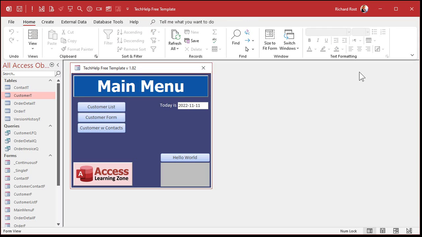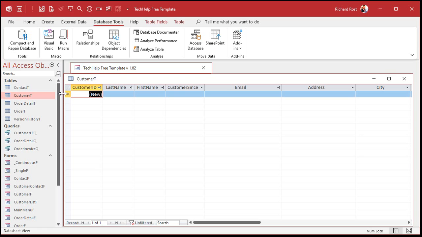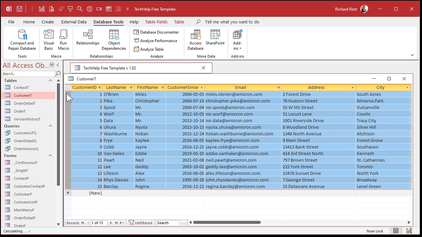We're going to compact the database. All right, Database Tools, Compact. All right, it's compacted. Now open up the customer table again and paste them in. And look at that. You got 1 through 15 back. That's a trick. If you want to get any auto numbers back after they've been deleted, you can use that trick. You compact the database, then you get the next available auto number, which in this case is 1 because I deleted all the records.